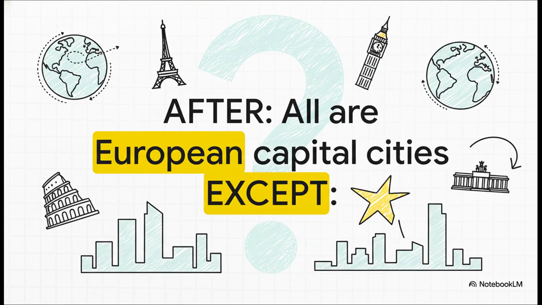And ta-da! Here's the result. Just look at how clean and direct this is now. The stem gives you a simple, clear problem. All the options are homogeneous. They're all capital cities, and the key, Canberra, is a totally plausible distractor. Now this is a question that fairly and effectively tests your geography knowledge.